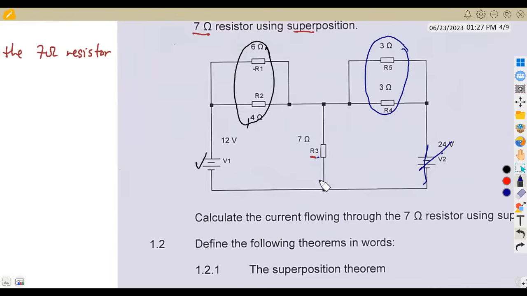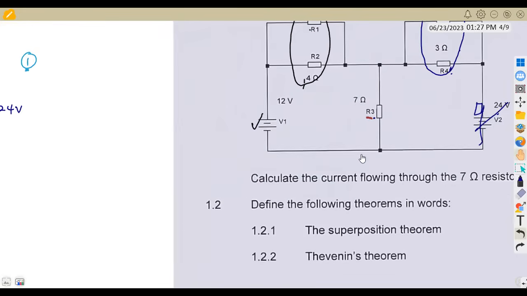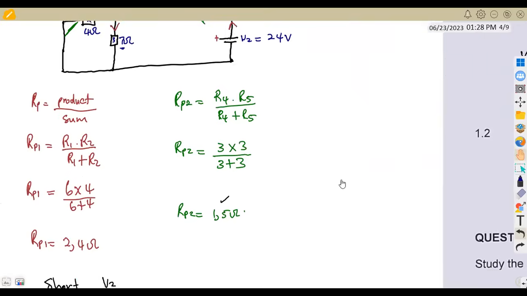So you're going to have R3 first, then these two resistors that we combined before, as a single resistor with no voltage, because we said we are going to short V2. So this is what is going to happen. Meaning we are going to have R2 as it is, then that part of these two resistors. All right, so let me try to have it on our circuit diagram here.